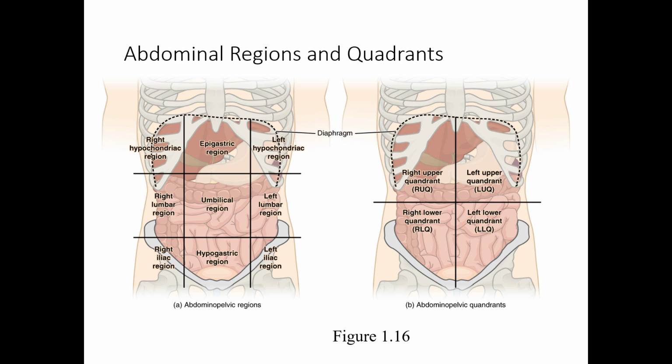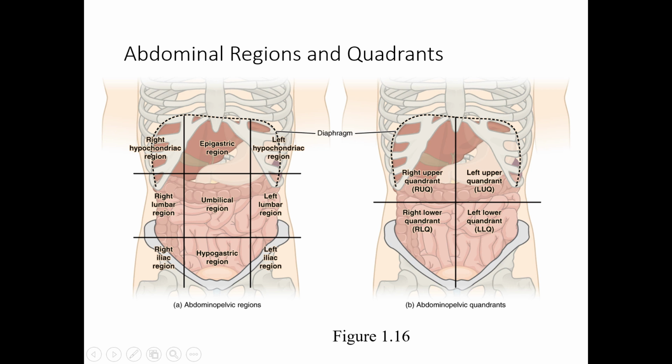Those are just 2 ways to describe the location of structures and organs in the abdominal cavity, and you need to know both of them. It is easier with the quadrants. We have 2 upper quadrants, right and left. In the right upper quadrant, we have the liver, at least the right lobe, the gallbladder, a small portion of the stomach, and a portion of the large intestine. In the left upper quadrant, we have another portion of the large intestine, most of the stomach and the left lobe of the liver, and right here you can see the spleen.